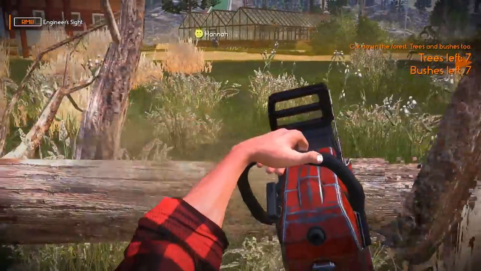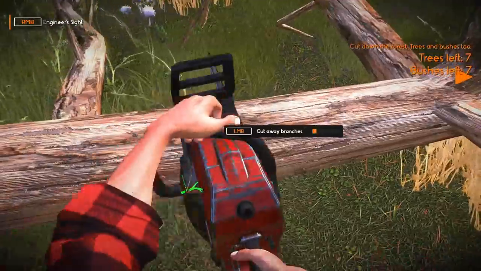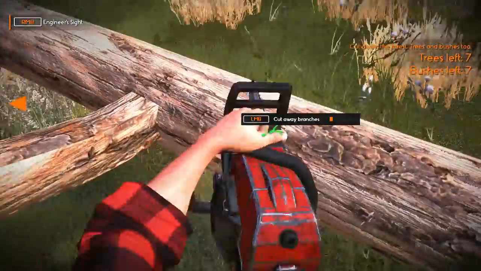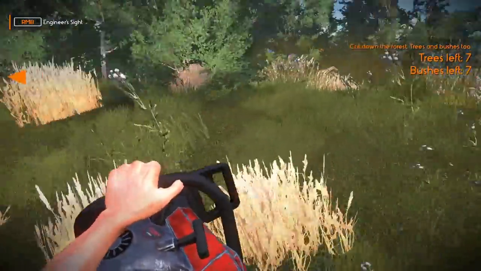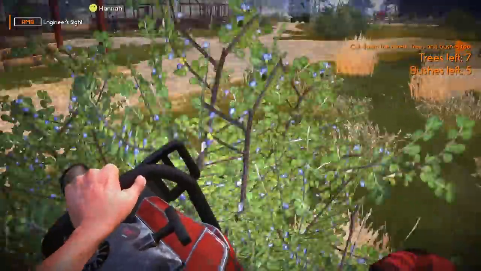Cut away branches. You fall to the ground. Cut away branch right there. I know I saw it, I just don't remember where. Right there. It shows a little green mark, which makes it a whole lot easier. Chop you down, chop you down. What do we have? 5 bushes left?